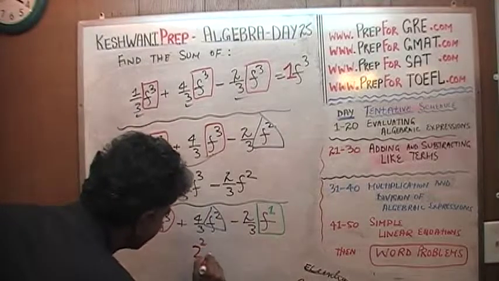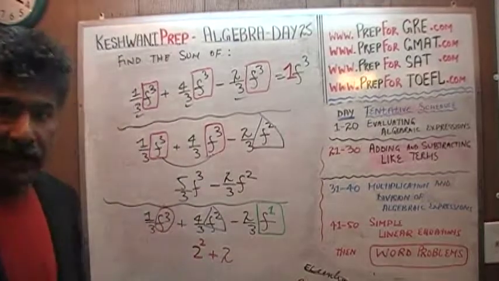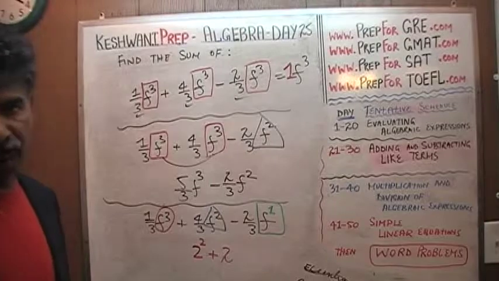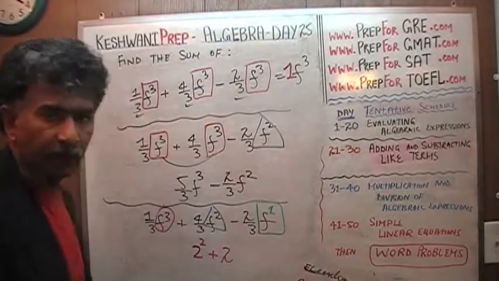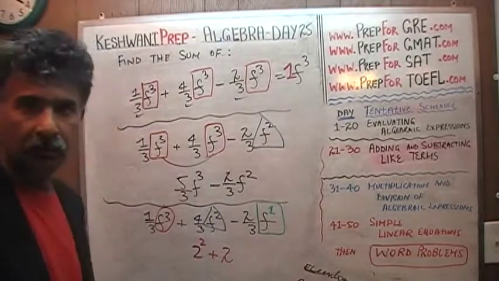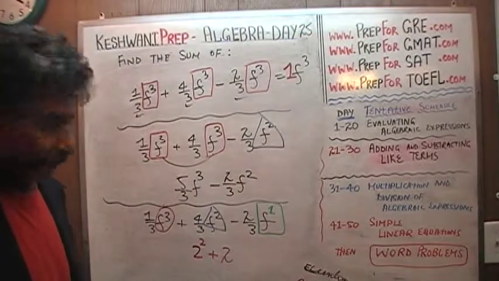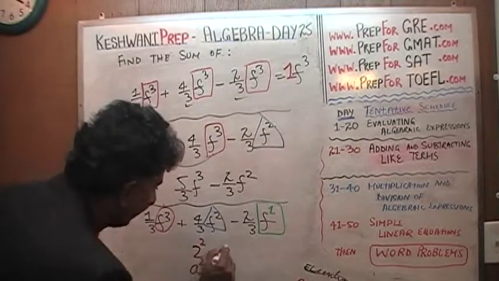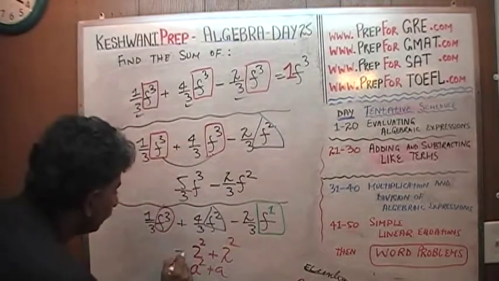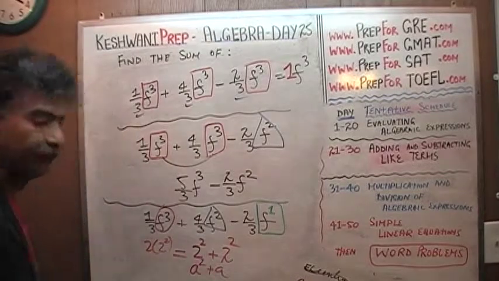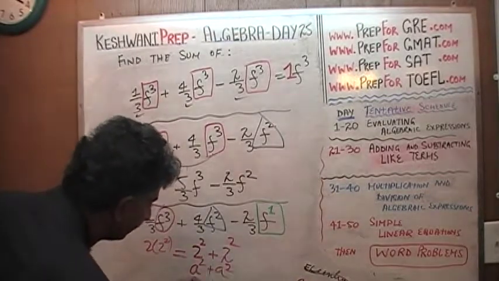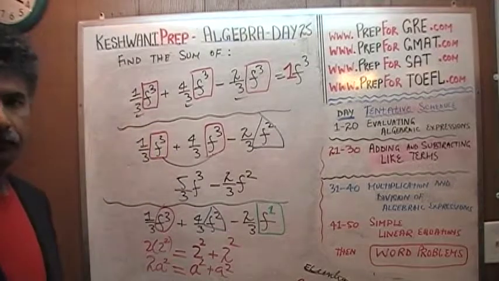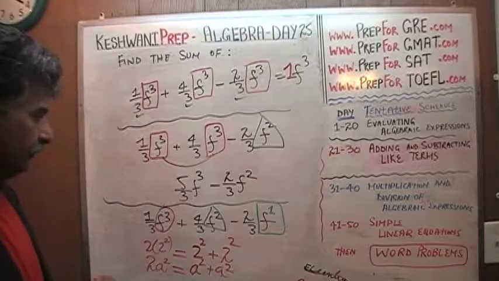If I tell you, how much is a squared plus a, in algebra what it means is that when somebody asks a question like this, what they're asking you is, how many a squares do you have? Well, you have 1 a squared. And how many a's do you have? You have 1 a. That's it. A squared plus a is just a squared plus a. Now, had this been a squared, then a squared plus a squared, we could have said that we have 2a squared. They would have been like terms.